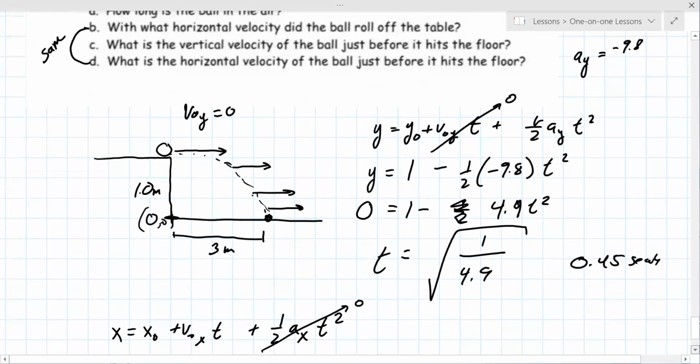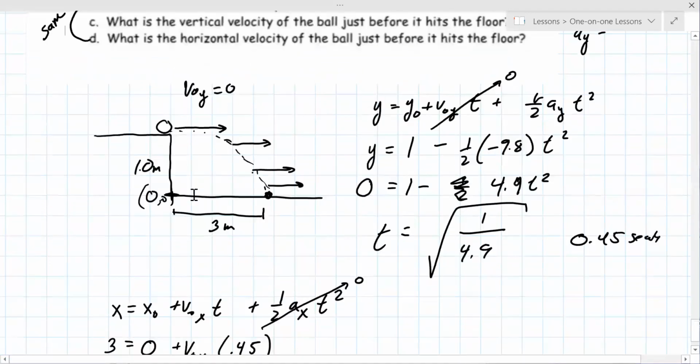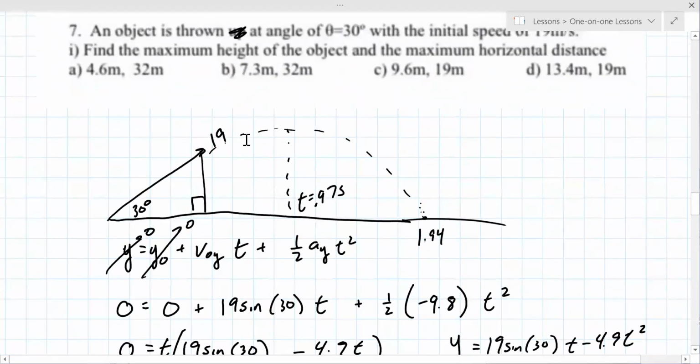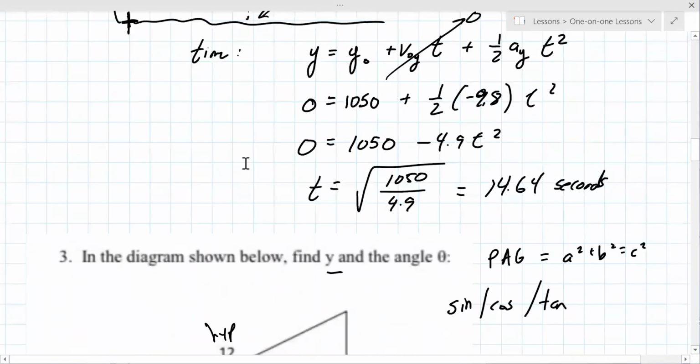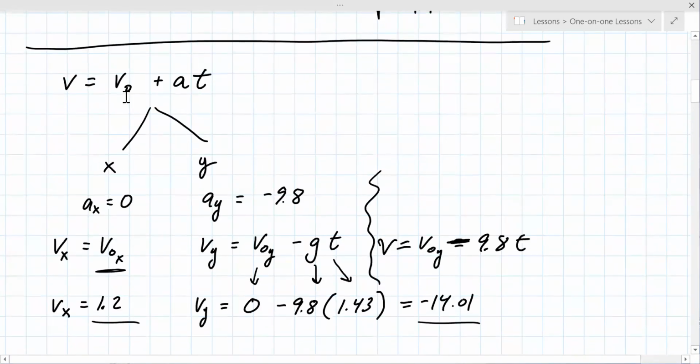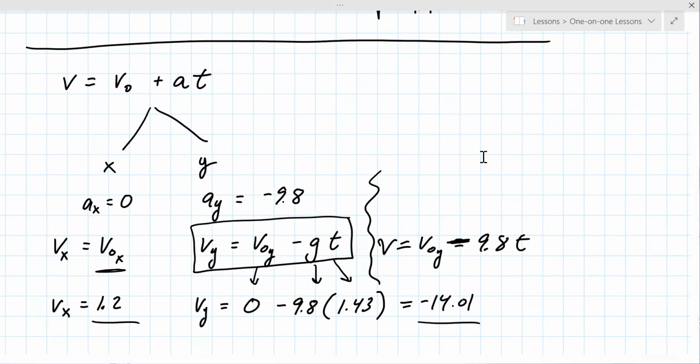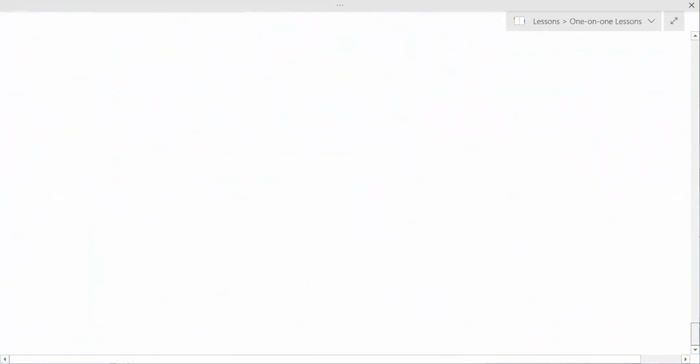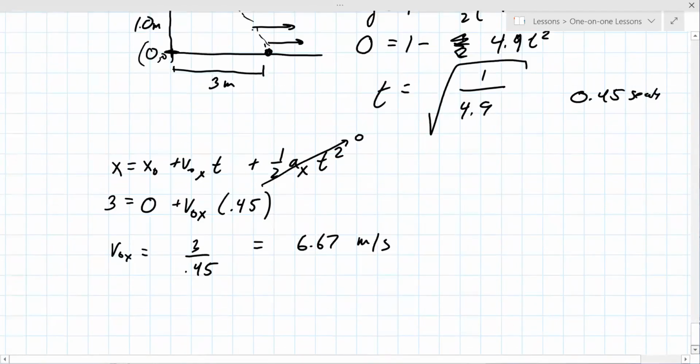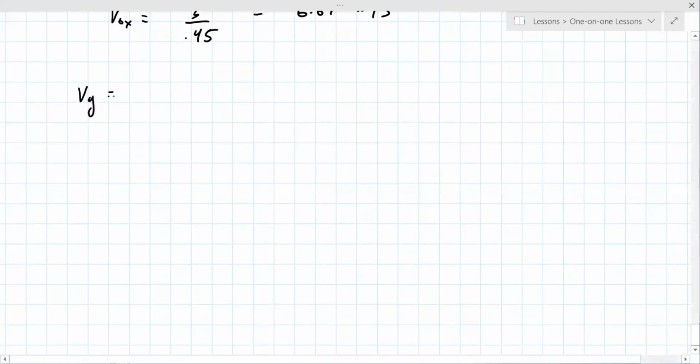So the velocity in the y direction, I don't like the scrolling of this format, but that's all I got here to show you. In that very first problem, we made a derivation here. The velocity in the y direction is really this equation: the initial velocity in the y direction minus gt. So we're going to use that down here in our problem. The velocity in the y direction is the initial velocity in the y direction minus gt, or initial velocity in the y direction minus 9.8 t.